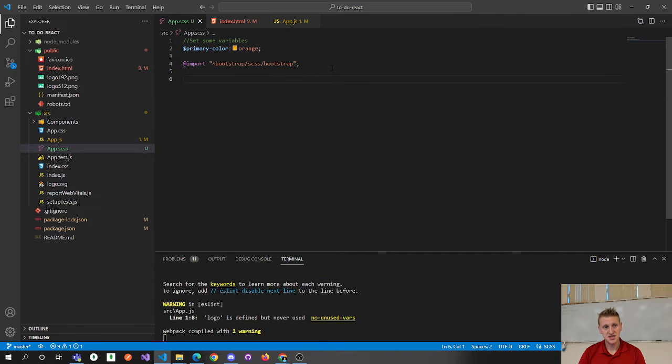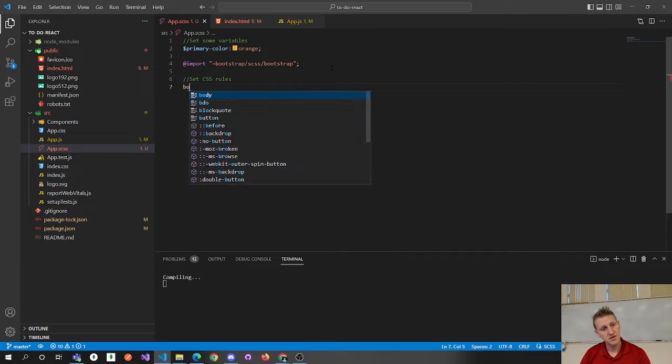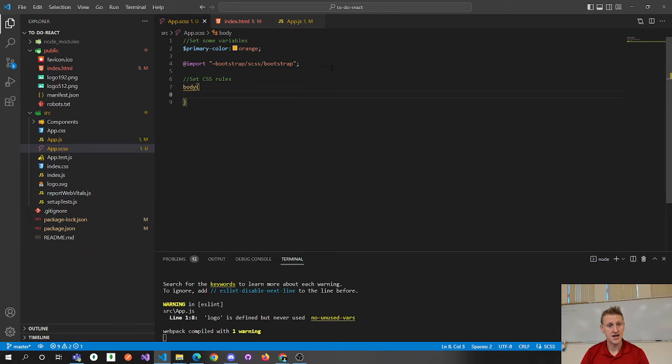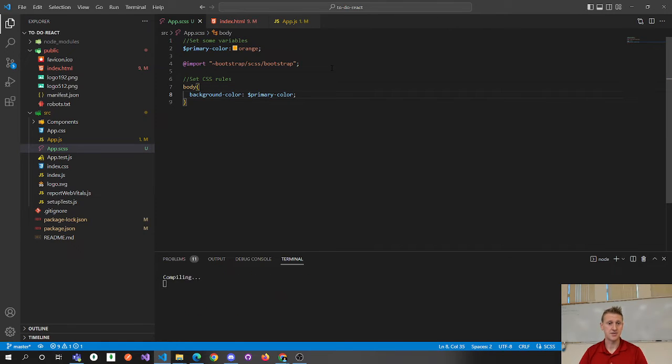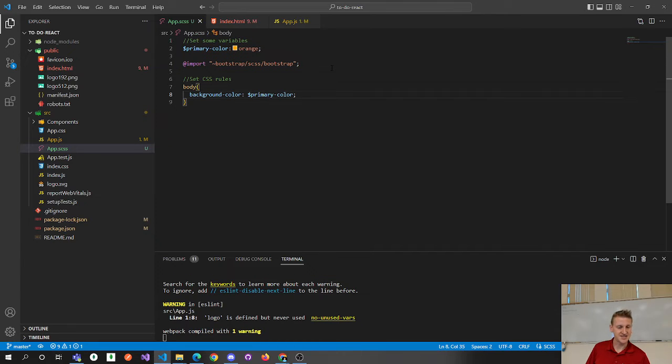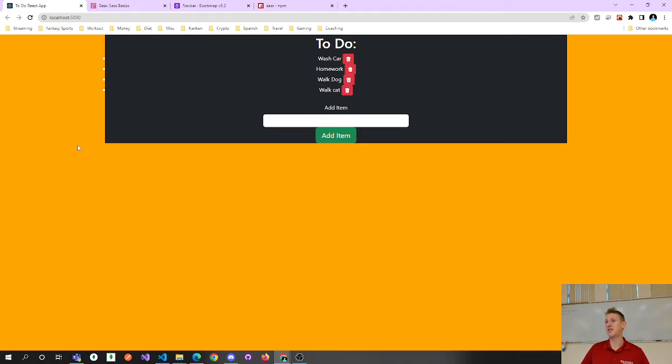And then we can have a CSS rule: body, background color, primary color. I'm just trying to spin up a very basic SCSS file. Here's a demonstration of creating a variable. Here's a demonstration of using that variable. And you can see the basics of it.